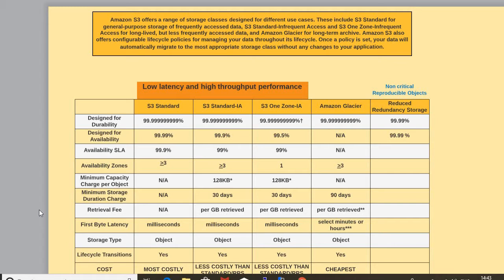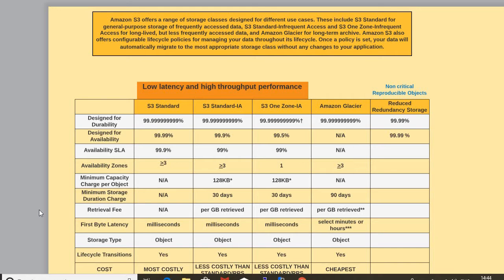Other storage classes we have are S3 Standard Infrequent Access, then S3 One Zone Infrequent Access. These classes are used for less frequently accessed data, where the need to access data is not that often, but we will require it at a lesser frequency.